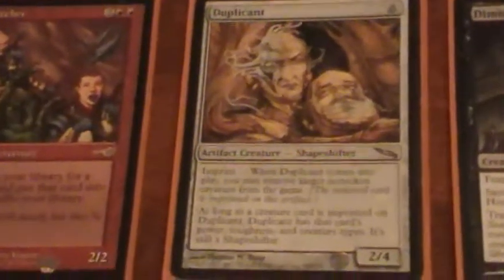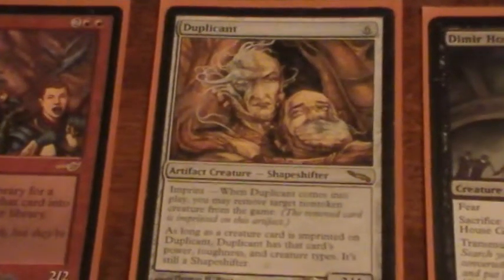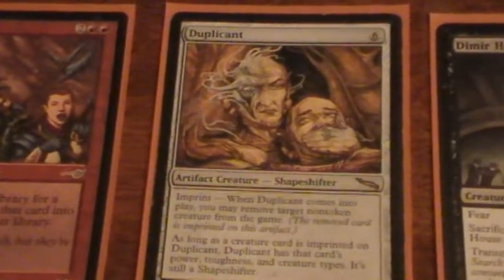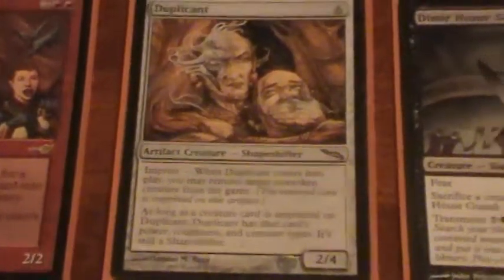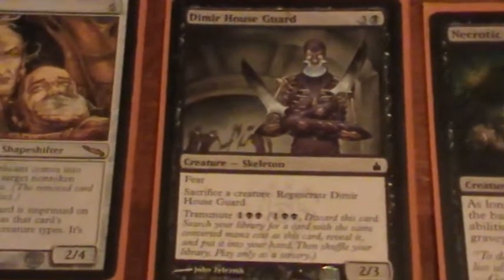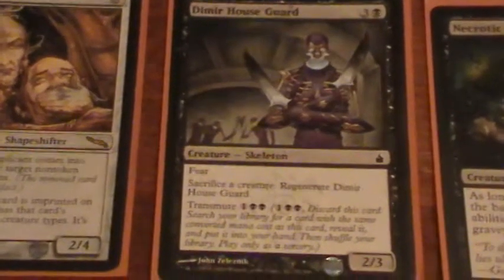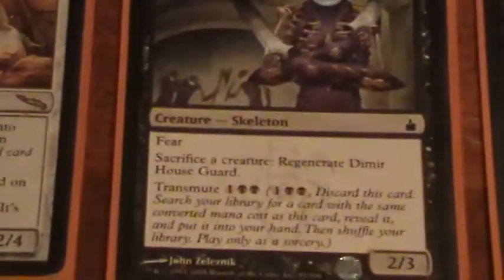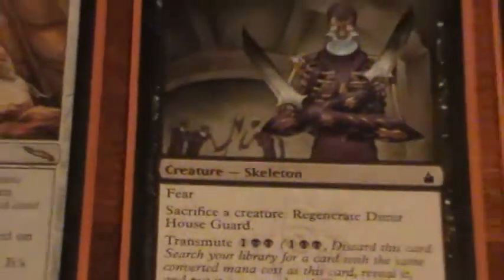Duplicant, he's just too good. He should belong in every single EDH deck. Anything that lets you remove creatures for good by exiling them is great, and he's also a pretty aggressive creature all on his own, so he's always worth playing. Dimir Houseguard serves a couple purposes. He's great for tutoring, and as you'll see later, he's got a few targets at the 4 casting cost transmute slot. But also, sacrificing a creature, he's a free sack outlet, so he can work as part of a combo as well.